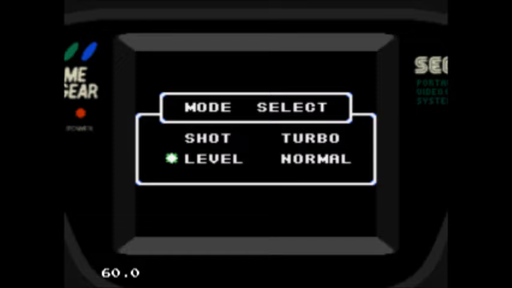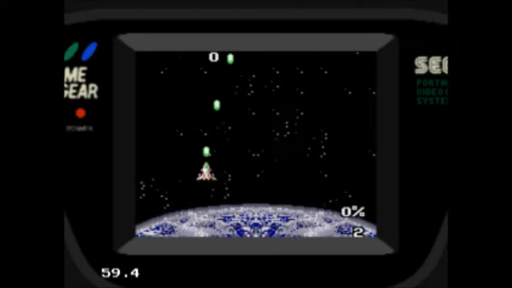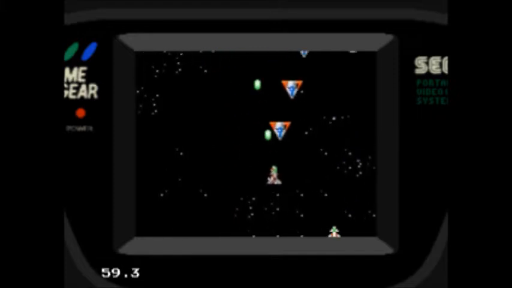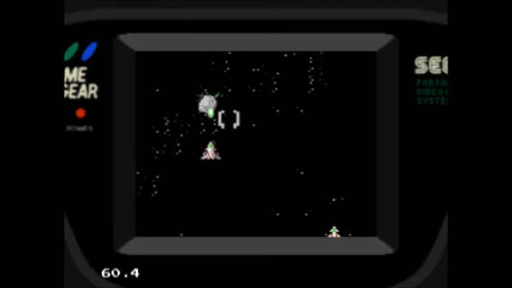And today we are going to review Halley Wars for the Sega Game Gear. This game is actually a sequel to Halley's Comet, which I had no idea of. It was developed by Taito and it came out in 1986. So, this is Halley Wars and it's the sequel.